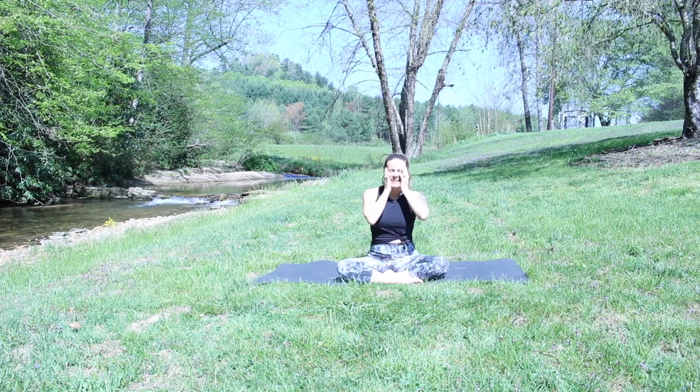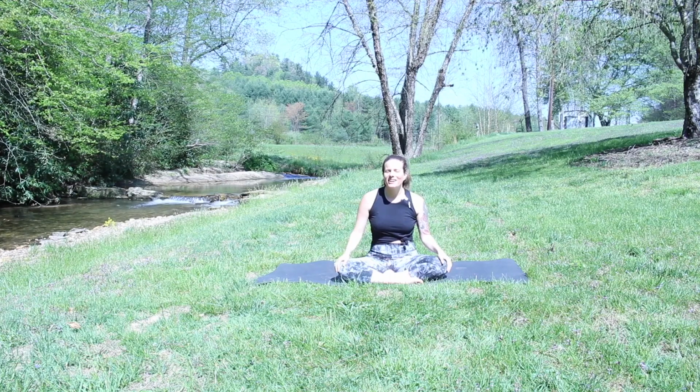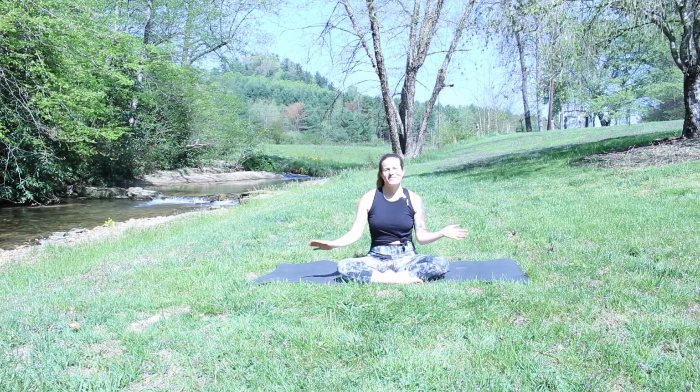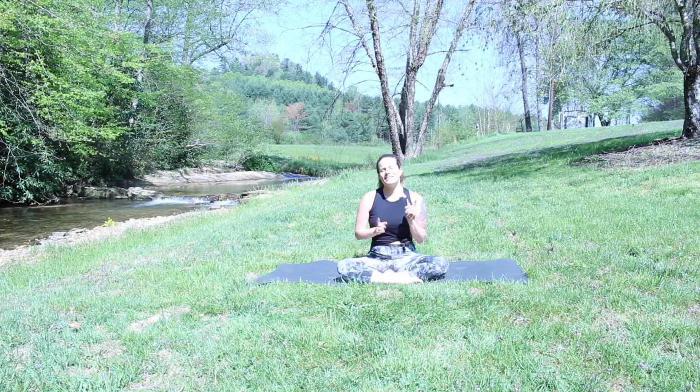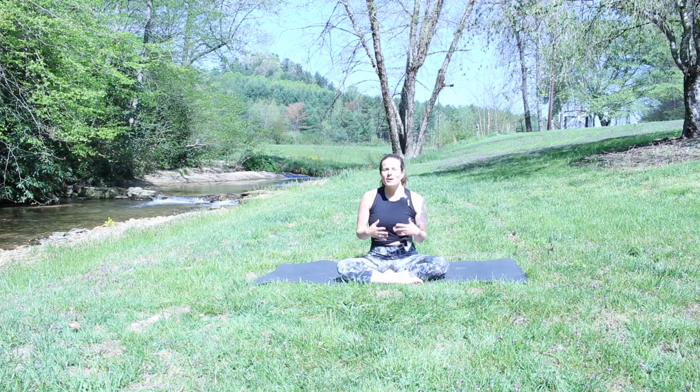The sun is blaring in my eyes, so I might be squinting a lot, but it feels magical out here. There's a river running by. I'm on uneven ground, which sets the scene perfectly for our theme today, which is discovering clarity through contrast. So we're going to work on that theme.